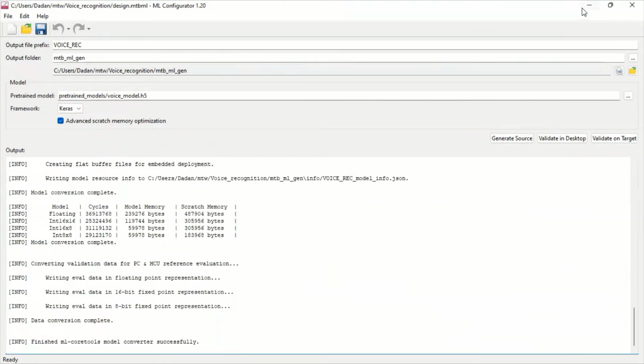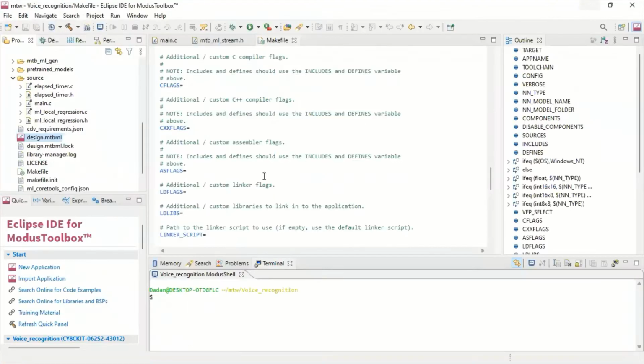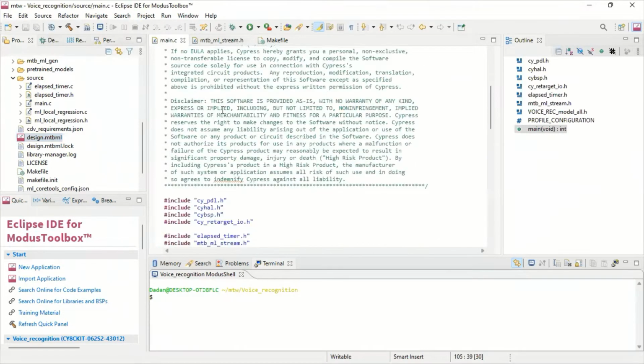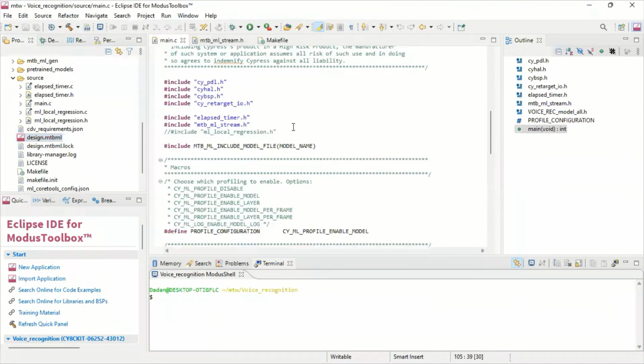Okay, since we generated the library, we can move into the main code. Here, we need to define the model name. The model name is voice model.